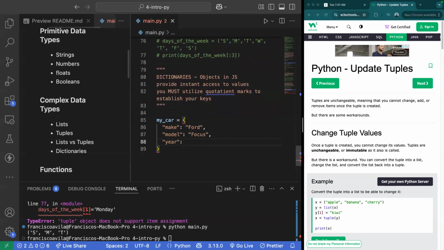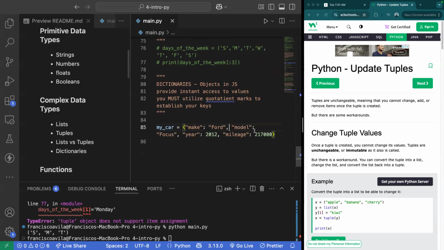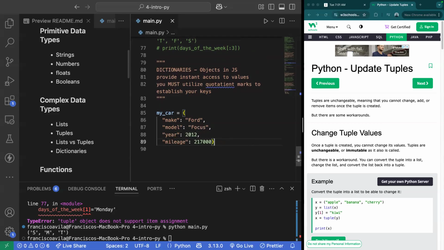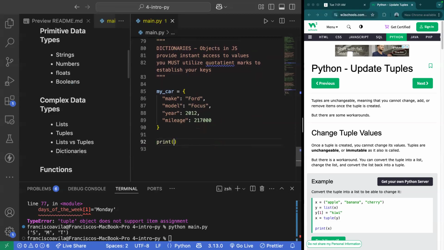My year, which is 2012. And then mileage, which is 217,000. Nothing necessarily has changed here that we should discuss any further as far as breaking down. We can still just grab information through the key, allowing us to have instant access to information. So for example, my car, and then I grab make.